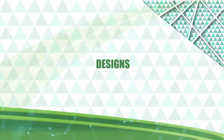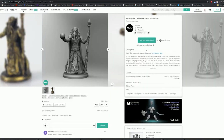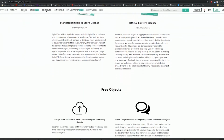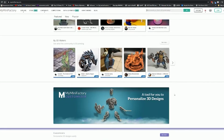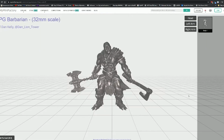The next thing you're going to want for your 3D printing side business are designs. But see, here's the thing. You can't just take the free ones from Thingiverse or MyMiniFactory. It's so highly frowned upon. Don't do that, especially if the attributions say you can't sell the prints. Please be respectful of the artist. Please be respectful of the people who made it. Just don't do it. But you do need designs to make stuff. Without the designs, your machine won't print anything. You have to tell the machine what to make.